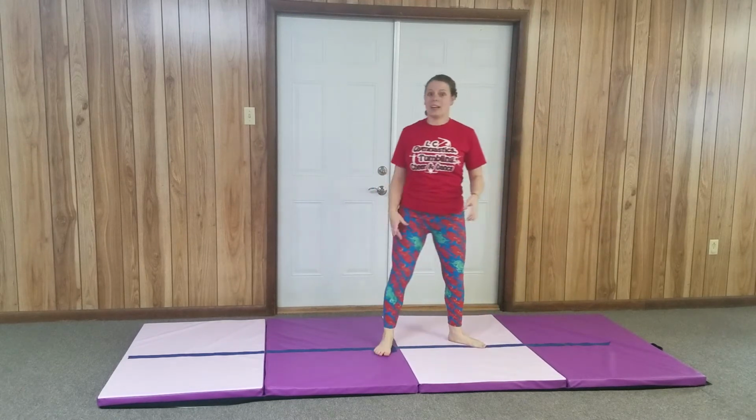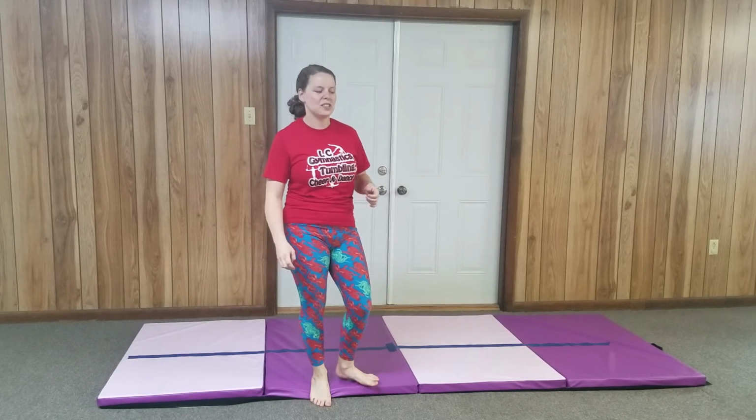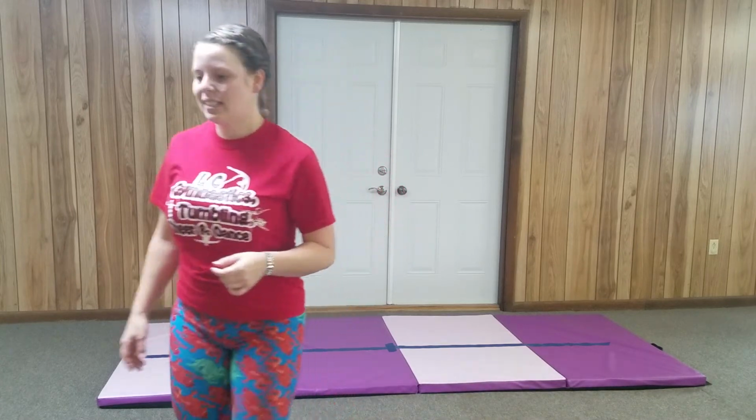I'm trying to do a back extension roll, I guess, because I keep my legs straight. I'm so used to keeping them straight in a candlestick, but I did push a little harder that time, so that was easier. Headstand. We're going to do that press headstand today.